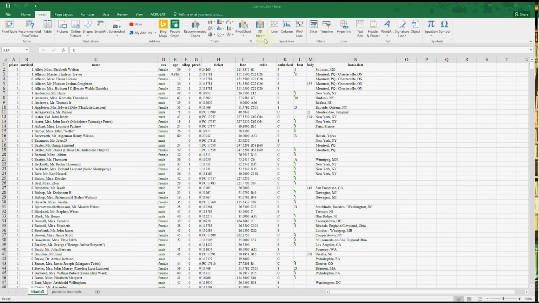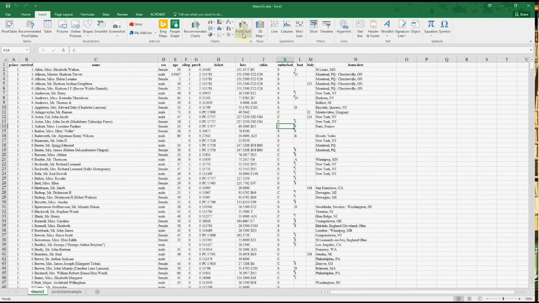So in Excel, I'm in the Insert tab, and I need to do what's called a pivot chart because we need it to add up all the data, because this is the raw data and it has not been summarized. If you don't have this option because you're using a different version of Excel, you probably need to look for a pivot table first and then chart it. So this is the pivot table here, but in a different version of Excel, it might be under a different tab, it might be under data or somewhere else.